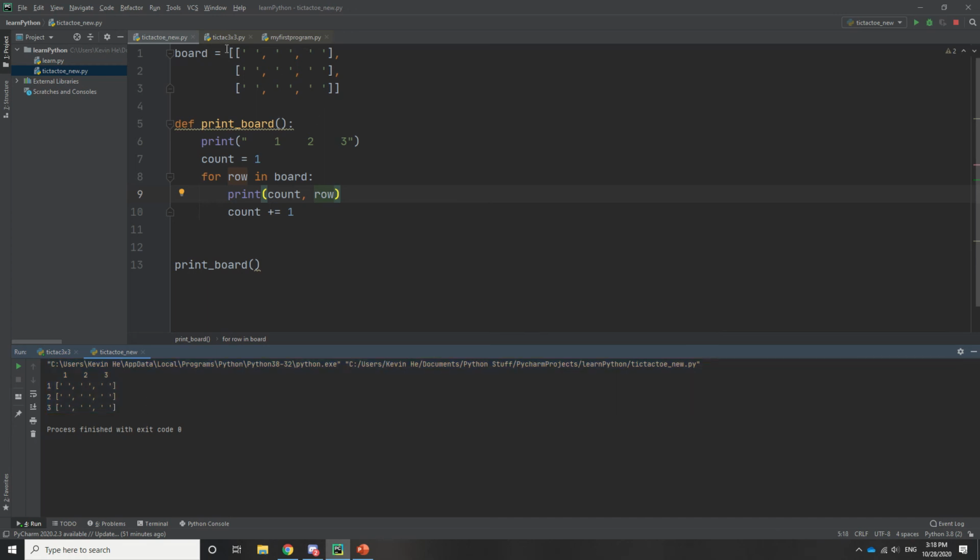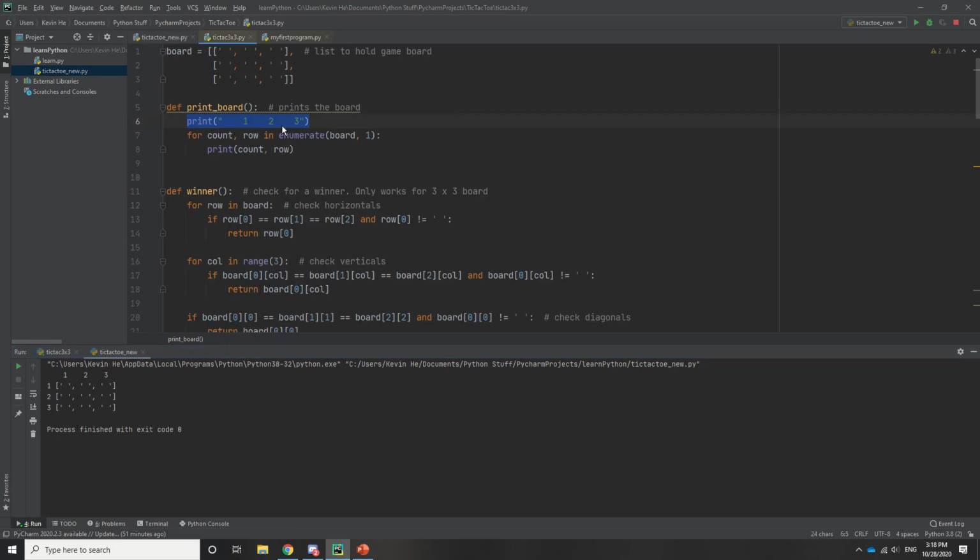What I did before, if you want to be more elegant with your code, but perhaps a little more confusing, is use a pre-built function called enumerate, which returns 2 values, a count and then a row.